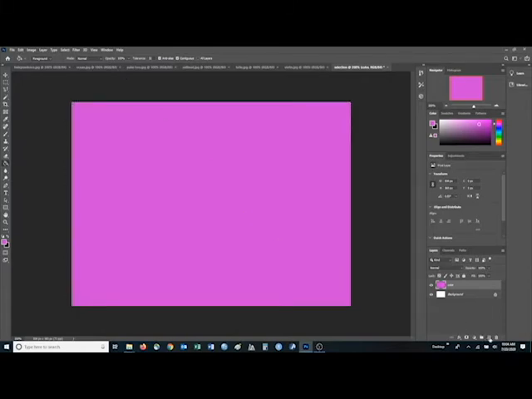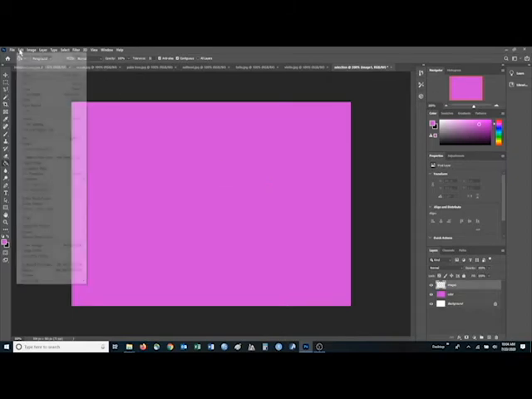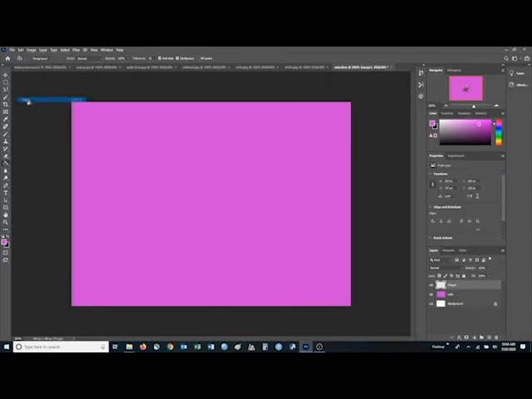Create a new layer on top of the color layer. Go to the layer panel and name it Image 1. Remember, we selected the part from Independence, so we should be able to paste it. So Edit, Paste, and this is what we have. It has a blending effect.